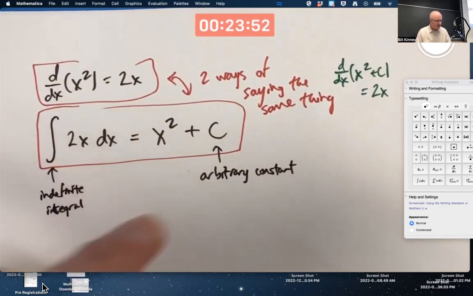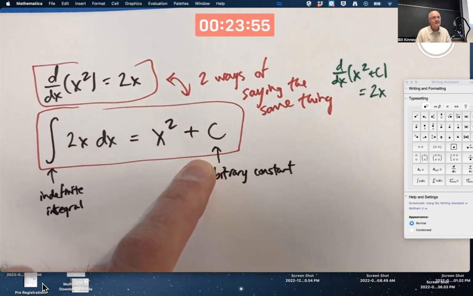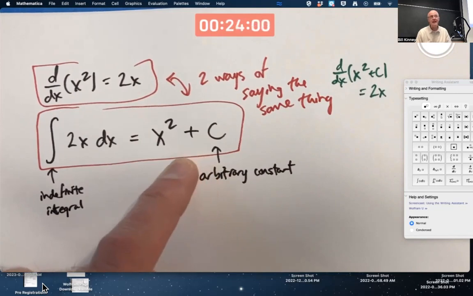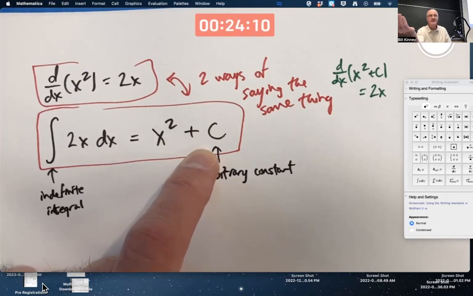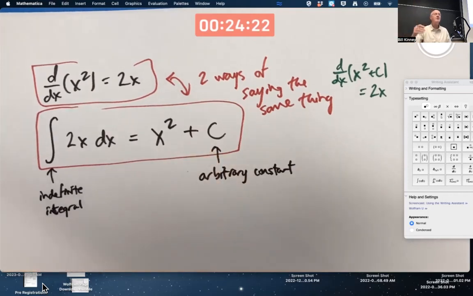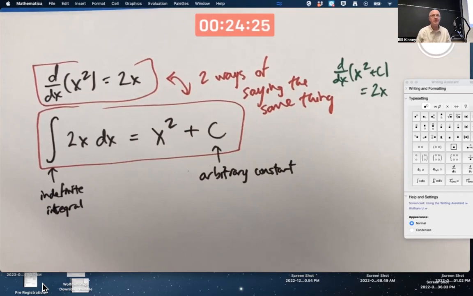However, with the integral statement, if you forget the c, it's wrong. Because we want really a family of functions, infinitely many answers. We want to represent those infinitely many answers. Why? Because it's important in applications. For different applications, C might be different things. So you want to allow the C to be there so that you can solve for it depending on the application. Like, for example, in physics, if you're throwing a ball up in the air, letting it come down, hitting the ground, the C could be the initial height.